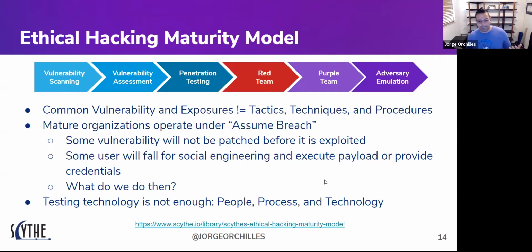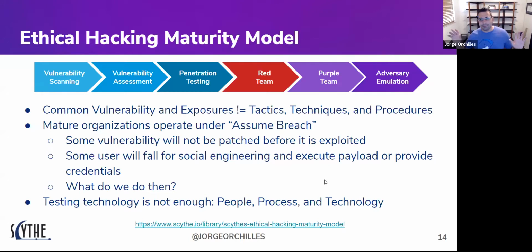So then we said, what if we work together, apart from doing these blind engagements or zero knowledge engagements once a year? Why don't you all work together as new things come up? And that's where we started purple teaming. And finally brought in the cyber threat intelligence team, that are very valuable in any organization because they actually understand your threat actors. And that's where adversary emulation came in.